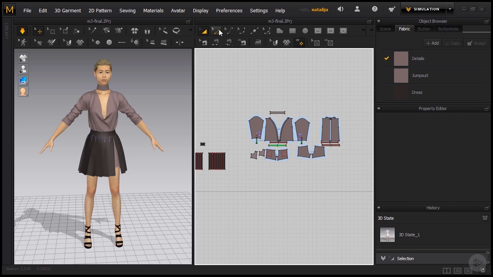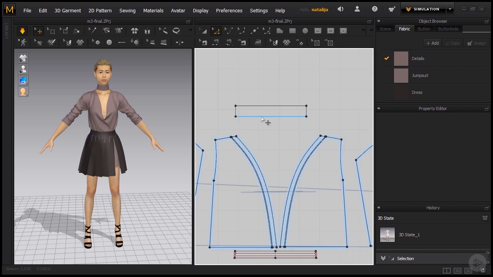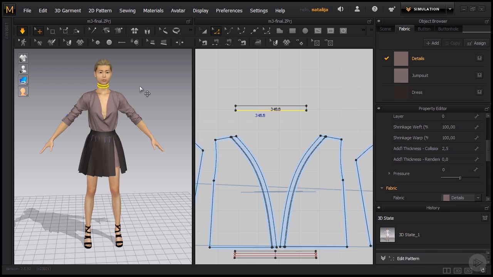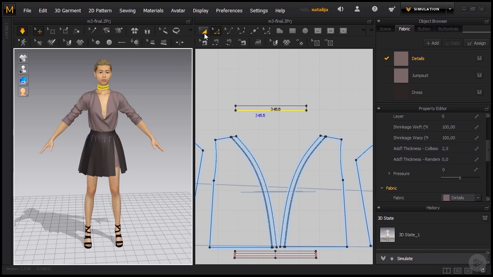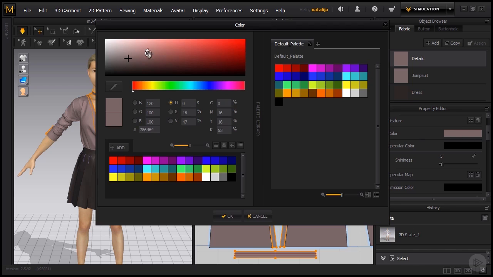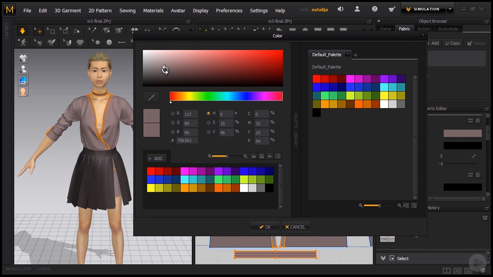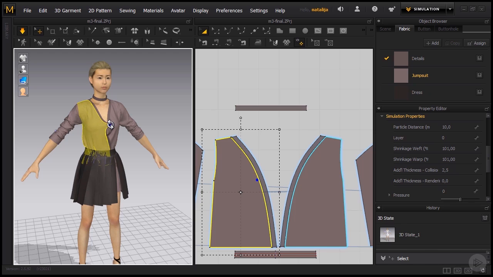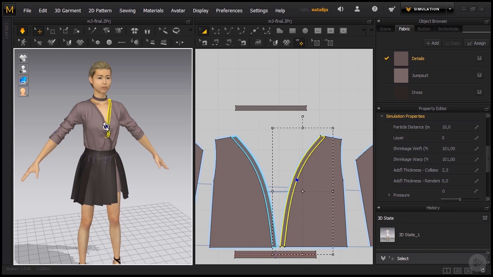And before we move on, I'm just going to take my Edit Pattern tool and make this necklace we created a bit thinner because it's bothering me the way it's so thick. Maybe we can afford to go a bit darker. And let's also push the fabric a bit together here in the chest area.